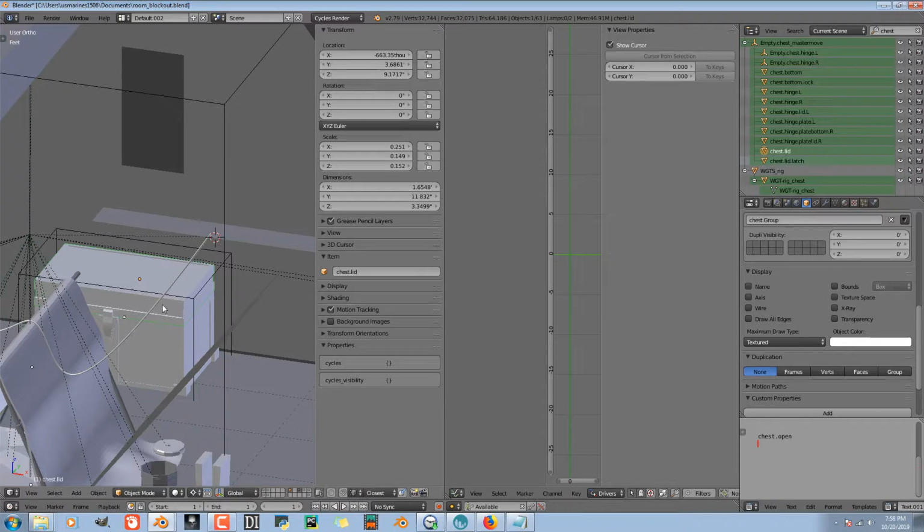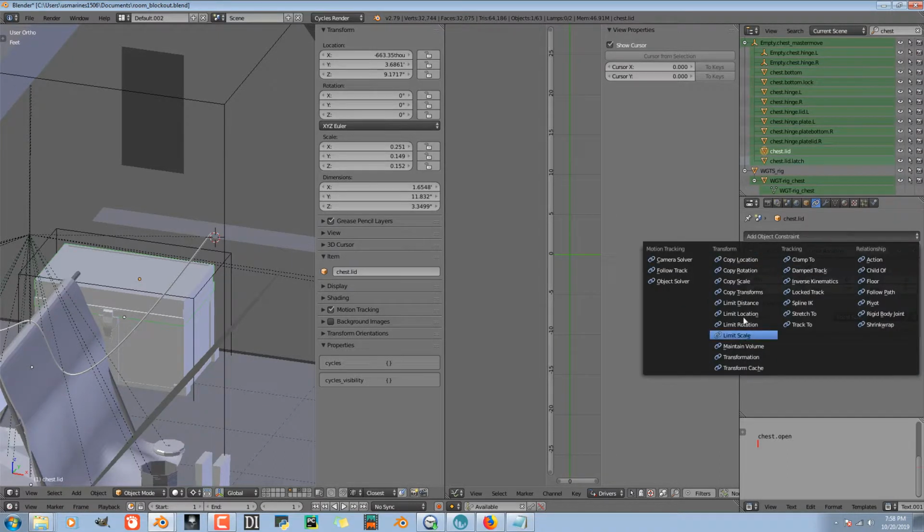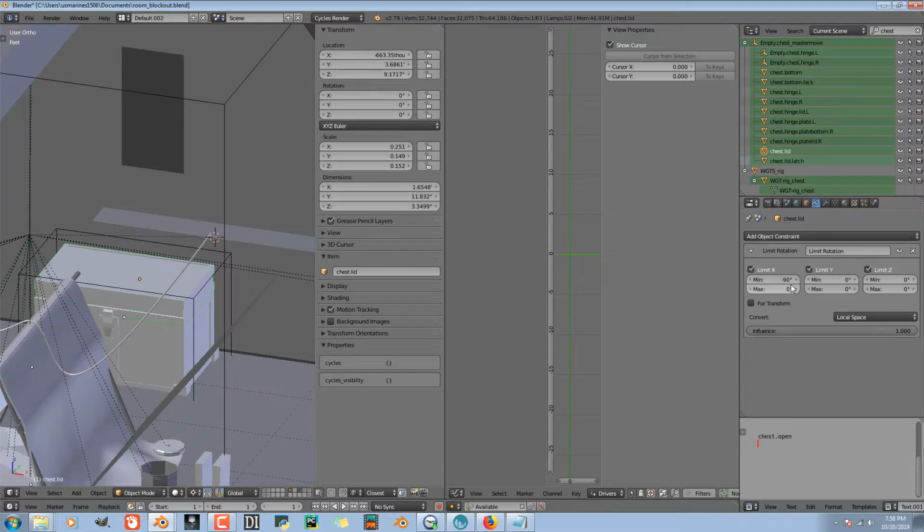So again, we have selected the object that we want to affect these limitations on. You're going to go over to your object constraints tab. I already have it in effect here, but as you can see, I used the limit rotation constraint. You can see all the different ones you can use here. I use the limit rotation, and then using a little trial and error, math, etc. My minimum is 90 and my max is 0. If I can't remember that, let's just type it in real quick. It's minimum -90 and the max is 0.